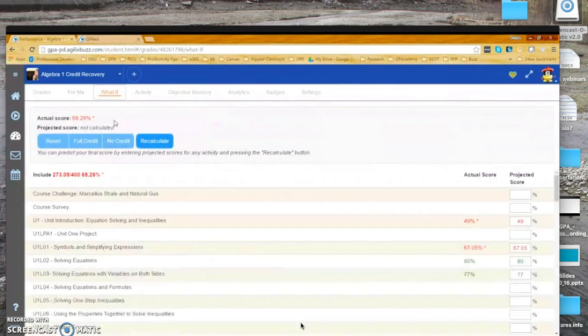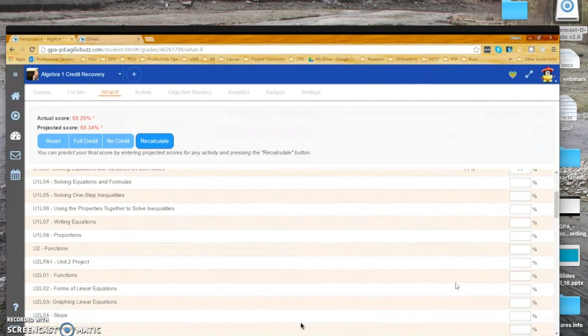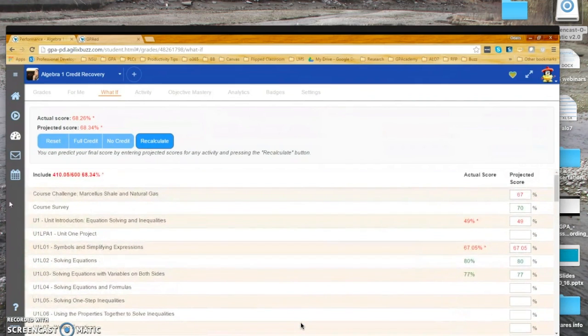Then there's the what if, which as a teacher, I just love this too, because I always had the students that came up and asked me, Miss, what do I need to do to get an A? Or Miss, what do I need to do to get a B? So on here, they can actually figure it out on their own. So they can go in here and put in grades and see what they would need to score in order to get the grade that they need. So it's a nice little feature for them to actually work through to see how they could get their grade to what they would like for it to be.